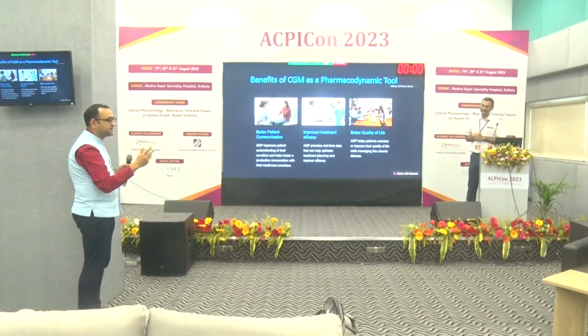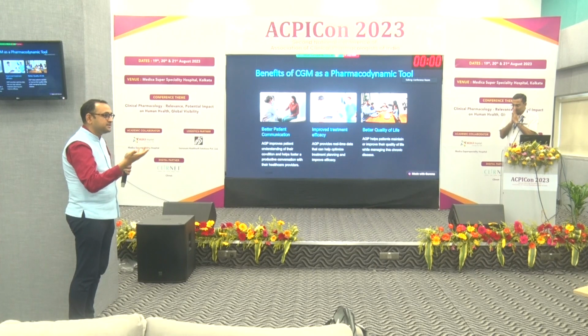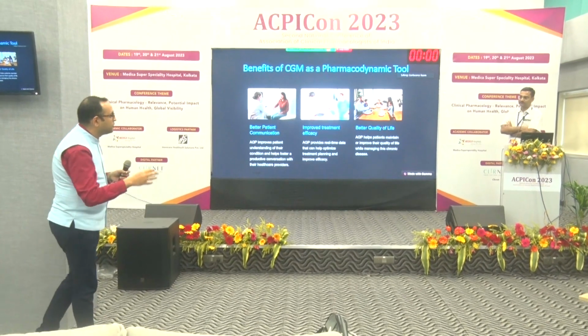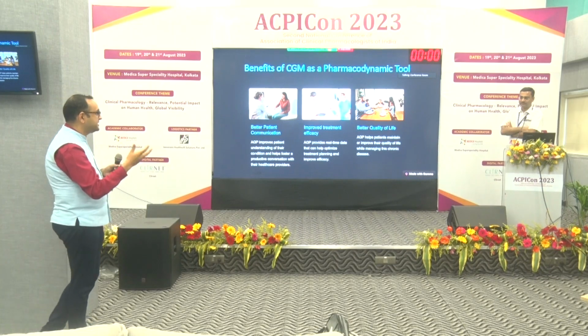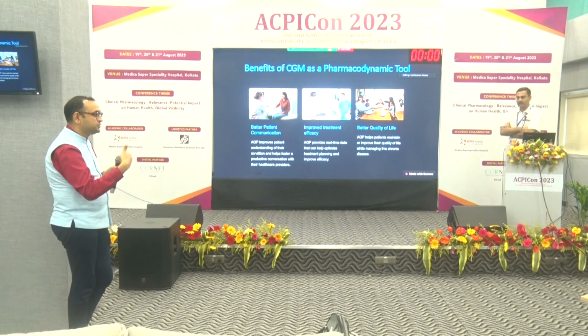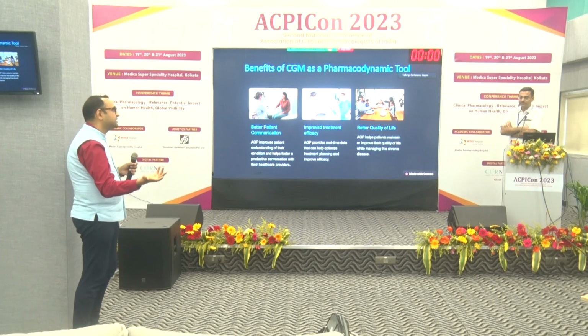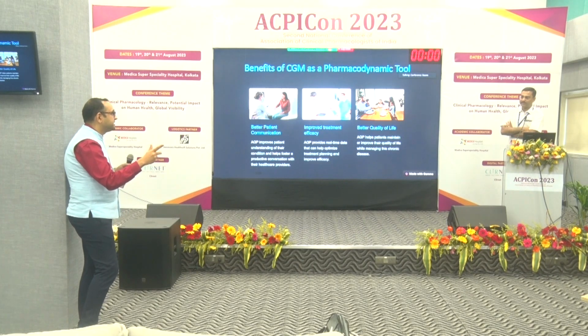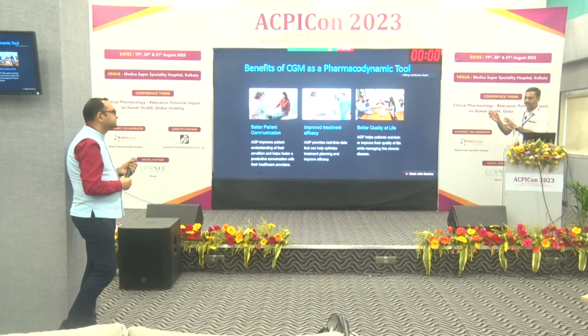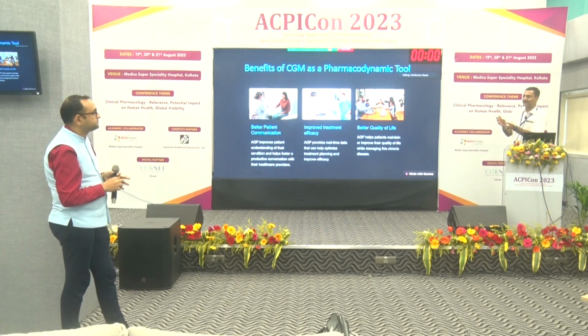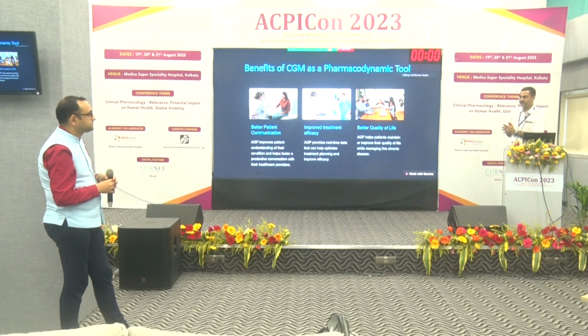One thing I'm thinking about, because now generics are coming up, is whether this could also be useful in seeing the pharmacodynamics of anti-diabetic agents, switching from one brand to another, whether there are any differences. There are studies, actually, like remogliflozin versus dapagliflozin. There is a pharma-sponsored study where they have looked at whether there are differences in parameters.